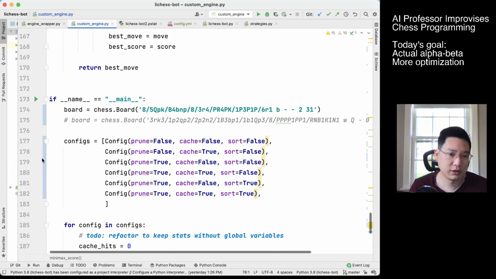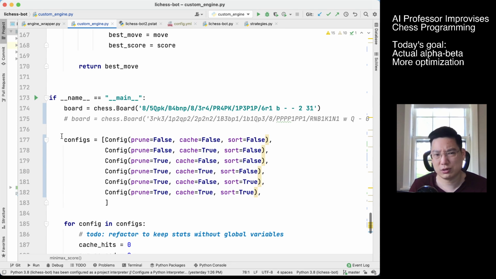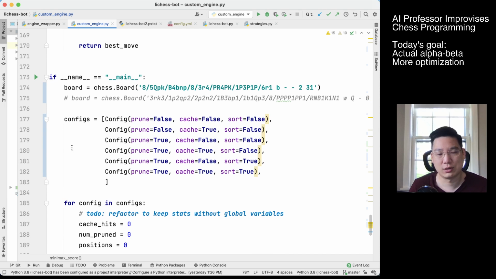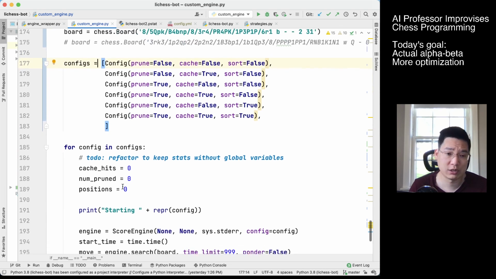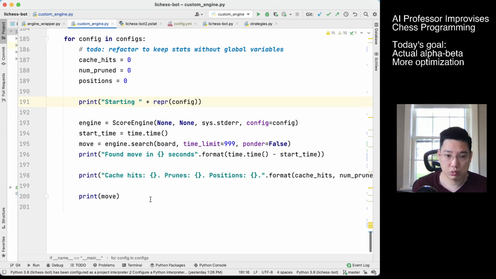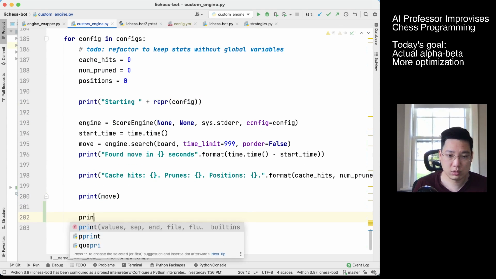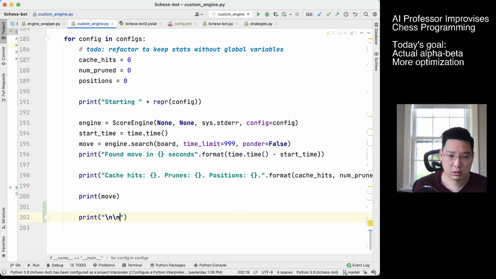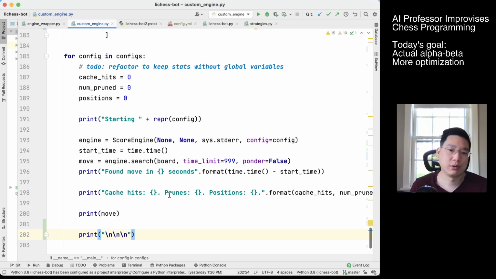Here, I created a main function to just test things. I might have done this already in the previous stream, I forget, but the change I made here is I added a bunch of configurations, and we loop through all the configurations and gather a bunch of statistics on how long it takes.